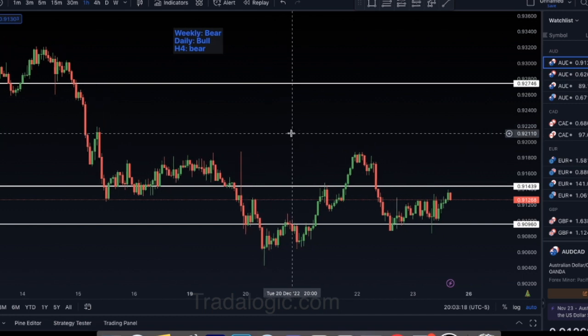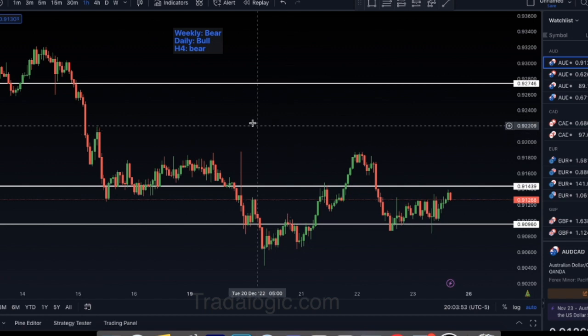So right now, since we're looking for sales, we're going to have to find the order block that will actually give us sales opportunities. If we find order blocks that give us buy opportunities right now, it's not going to make sense, because our analysis is telling us that the market is more bearish than bullish. So it's better that we only look for sales.